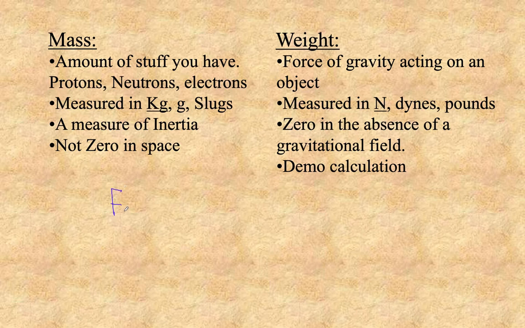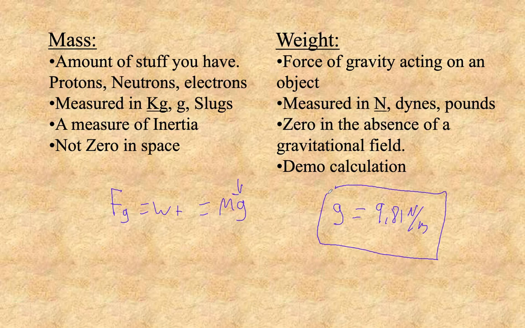The force of gravity, or the weight, is equal to just mg, and g is the gravitational field strength. So on Earth, g is equal to 9.81 newtons per kilogram. Notice how we just used 9.8 in regular physics, and we said it was meters per second squared. Well, a newton per kilogram is the same thing as a meter per second squared. But really g is just how strong gravity is. And if you go significantly farther from the surface of the Earth than we are now, it actually drops off a little bit. So let's do an example.